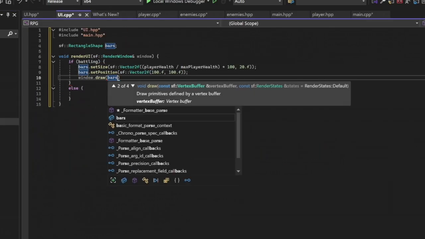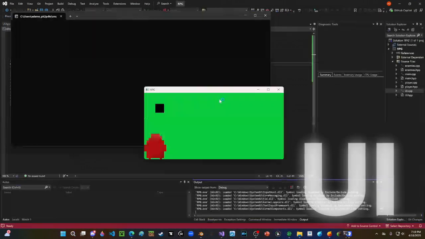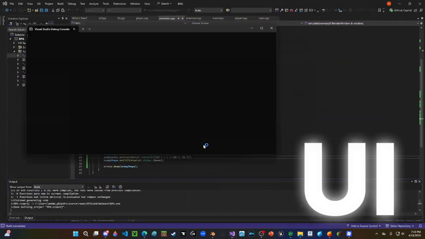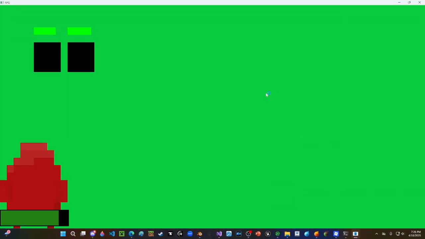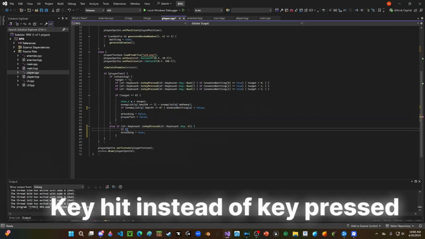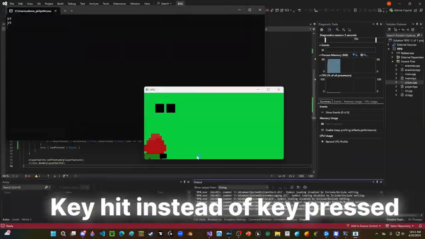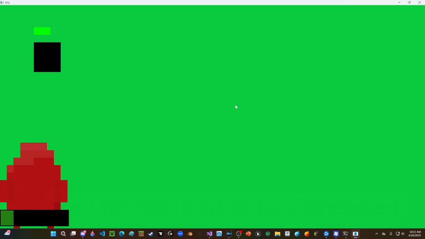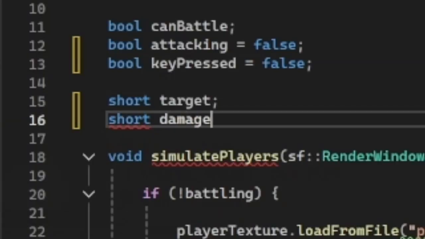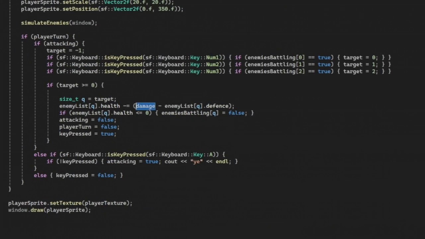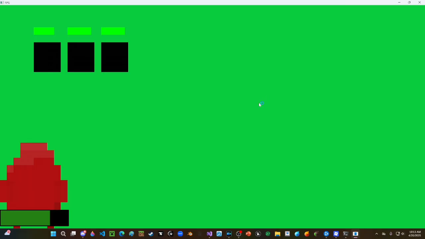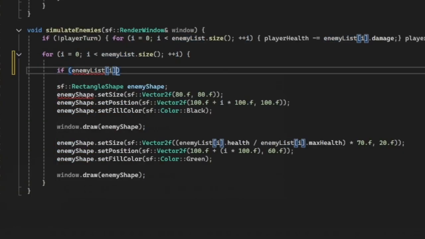And then I made UI, so this is the player health bar. It took a little bit to get working, but once it did, as you can see, there's a health bar at the bottom of the screen. I never made anything happen when you die, but yeah. But now the enemies also have a health bar. So then I made a damage variable for the player that would go up if you level up, if I ever made that system, which I didn't. As you can see, the enemies work now. You do more damage.